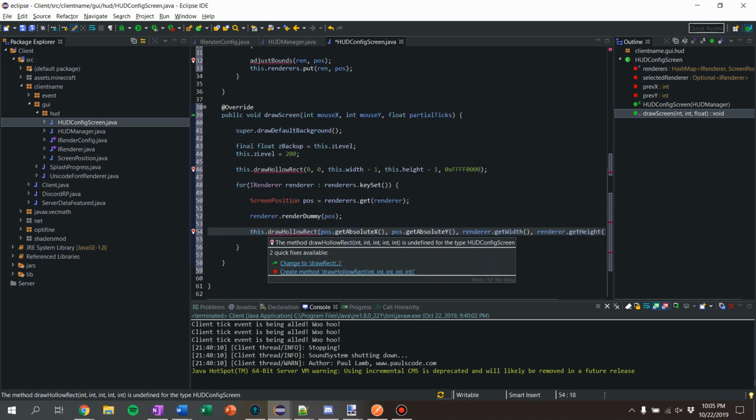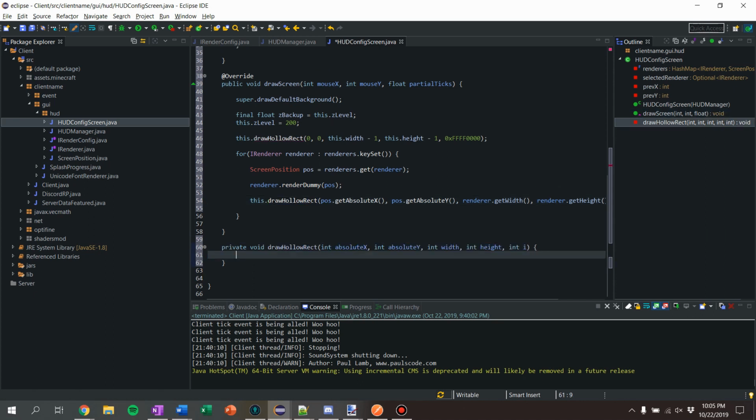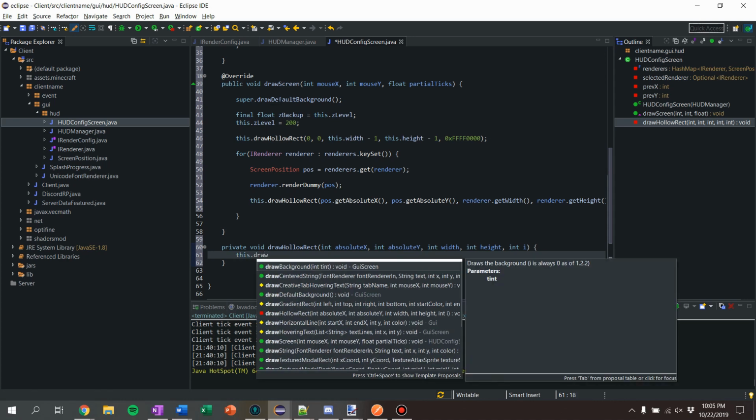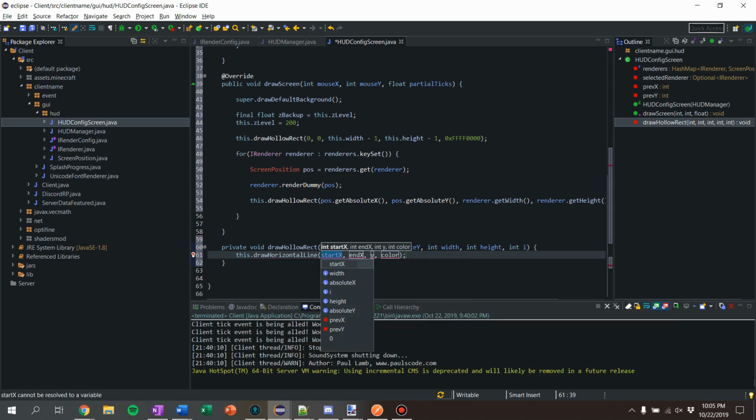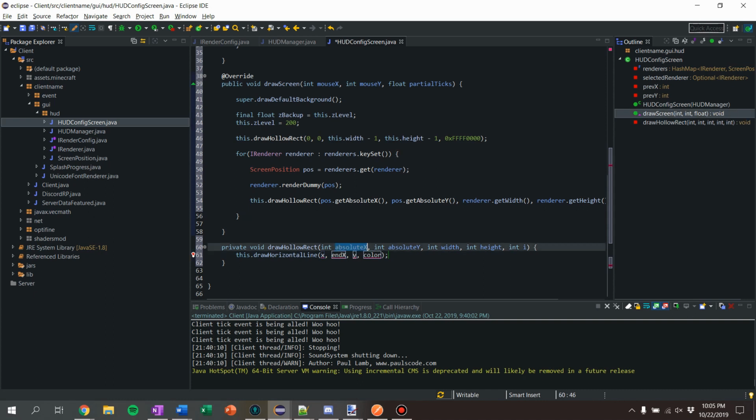So now, better than ever, let's create this method really quick. We're going to just draw two horizontal lines, two vertical, sorry. Draw horizontal line. We're going to name this x, y, w, h, c for color. So this is going to be x plus w, y, color c. I'll name that color, then I'll know what it is. X, y, width, height is pretty common, but having c be color is a little weird. So that's going to be a top line.